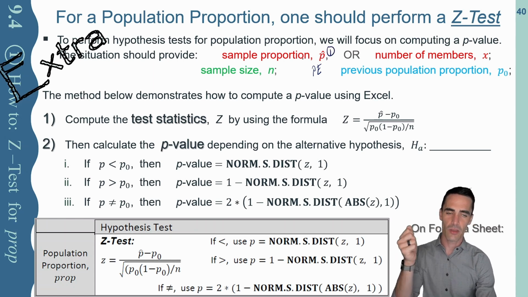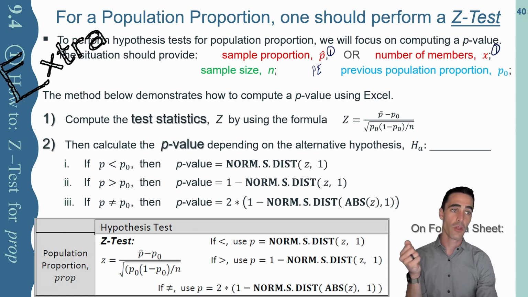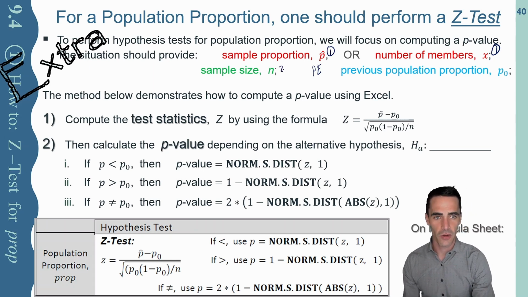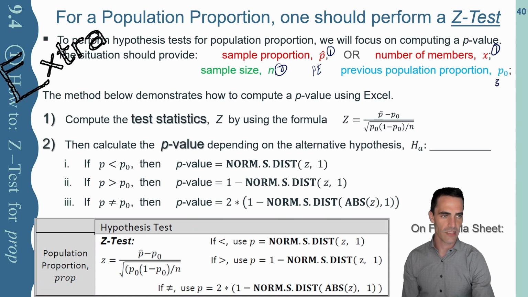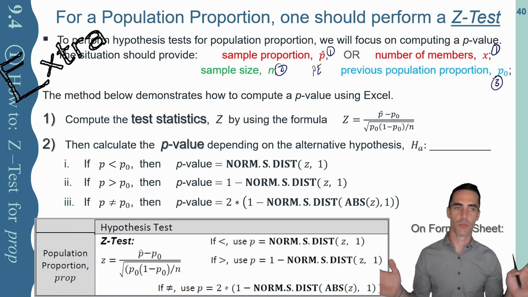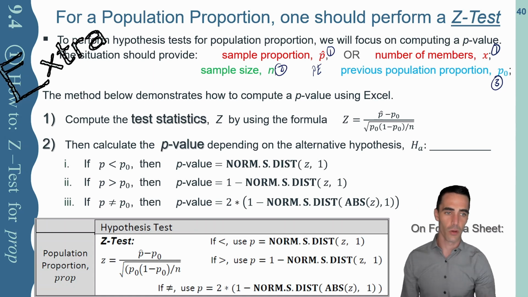Although, admittedly, you can either have a sample proportion given, or you can have an X number of people doing what you want them to do, and then you can use that to compute your sample proportion. The second ingredient you need is how big is your sample? How significant is your sample proportion? Or to find your sample proportion with your X number of people doing what you're interested in. And then, of course, the last ingredient is, look, what was the previous estimate that you're interested in changing, either not equal to, less than, or greater than.